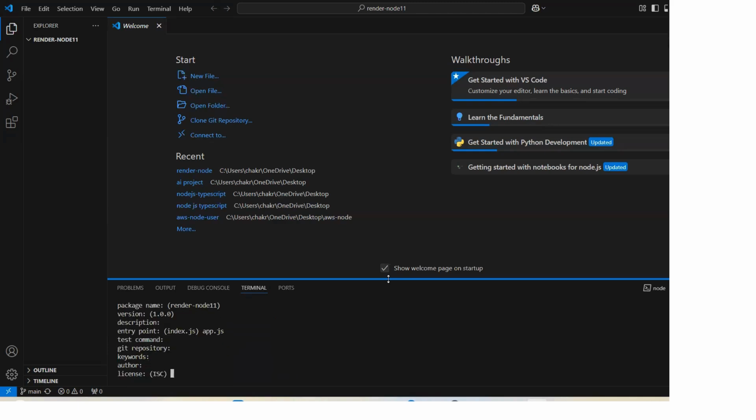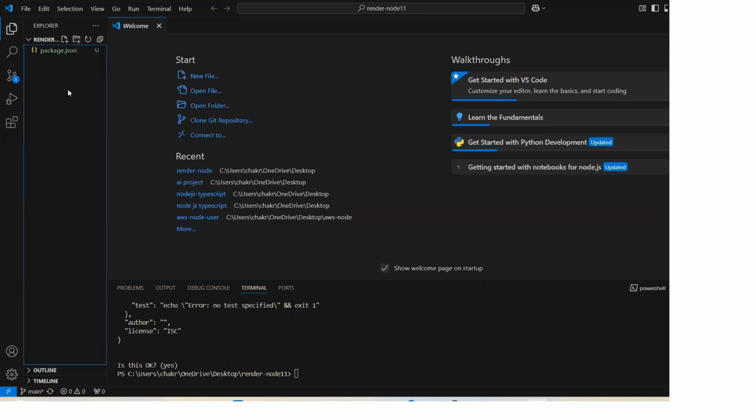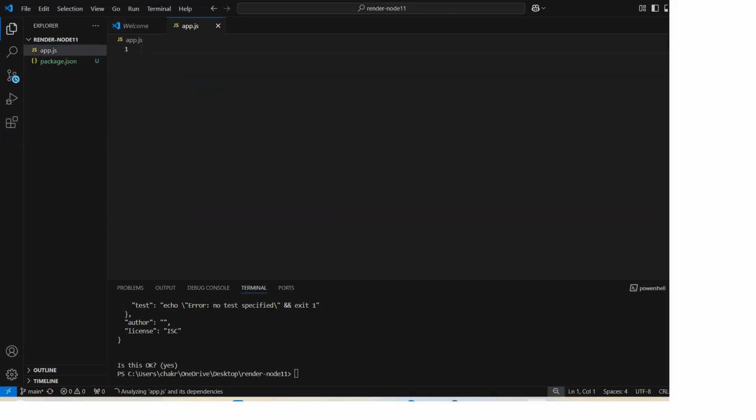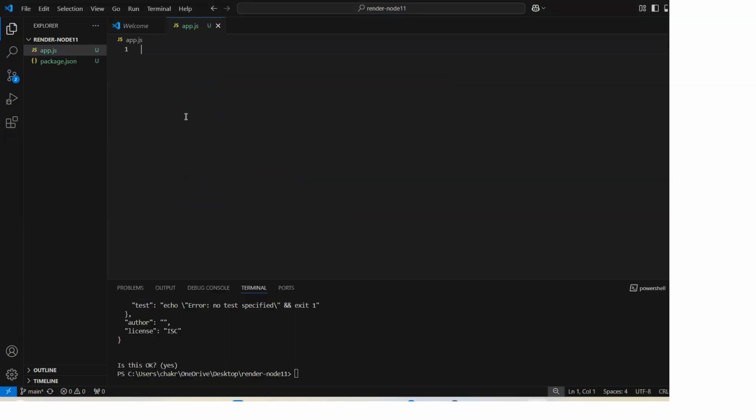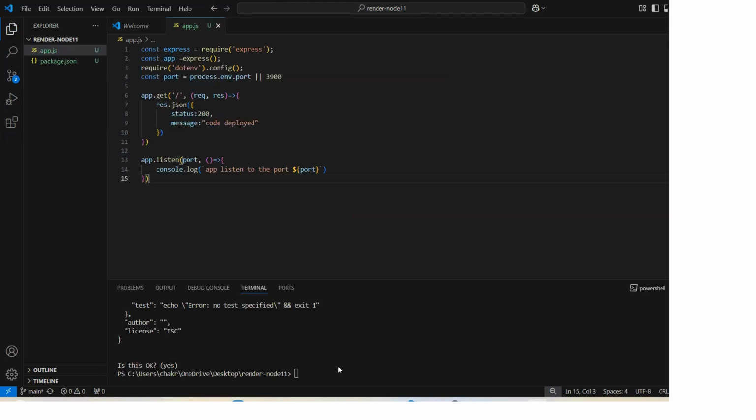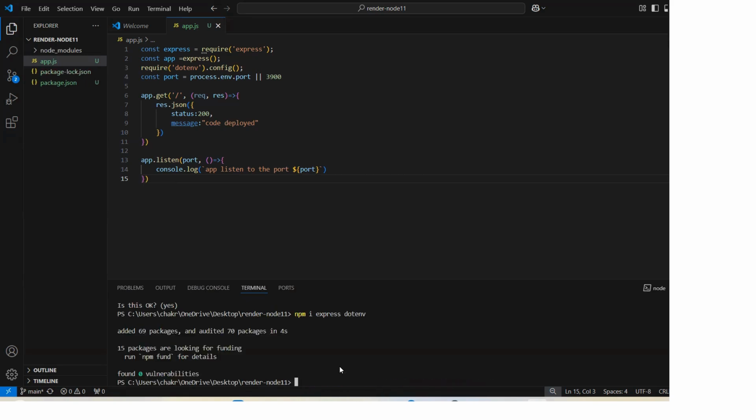app.js, it's done. So we have to take one app.js file and a few lines of code which I already took in my previous videos. I will just do copy and paste over here, and just install some basic npm packages like express and dotenv. This much is enough to deploy my small Node.js code, right?